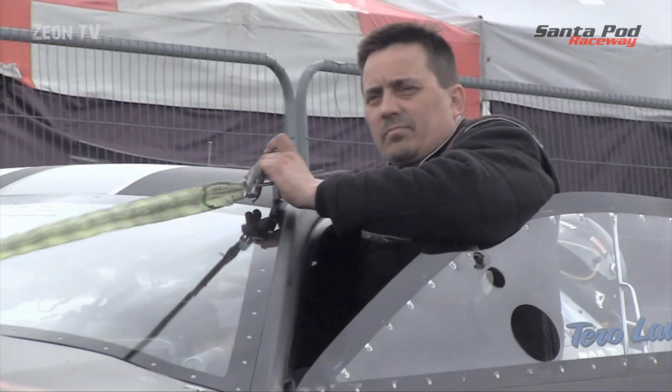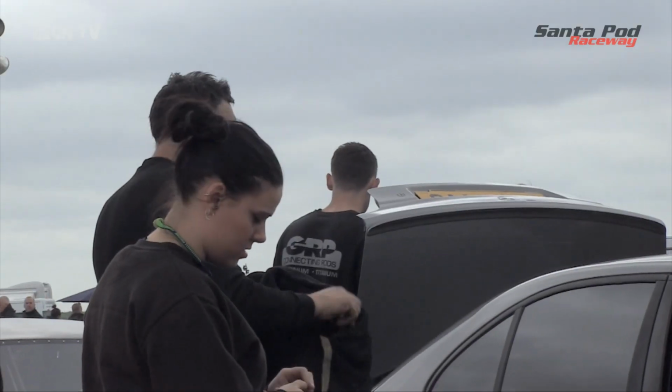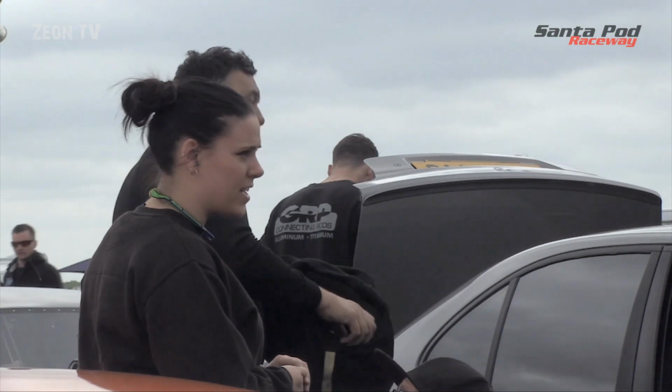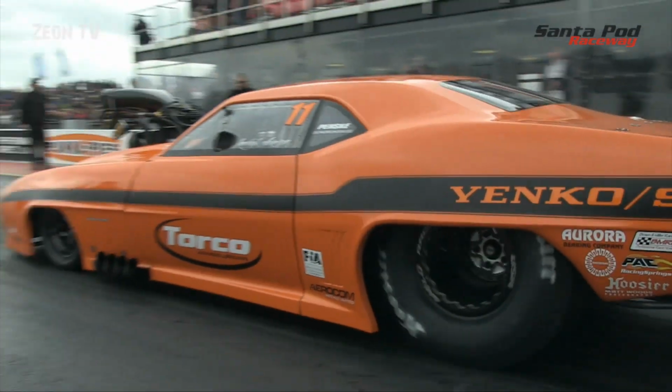Yeah, we just had an issue with our previous engine. It was a bit down on power, so that's why last night we changed engines. And now obviously we've got to get the tune right, and it's quite tricky at 9:30 in the morning to do that. Yeah, we've got Mickey next round. So that's going to be interesting because he obviously ran 5.90. So into round 2, and Andy will be the first out with a very hard race against Mickey Gallquist.